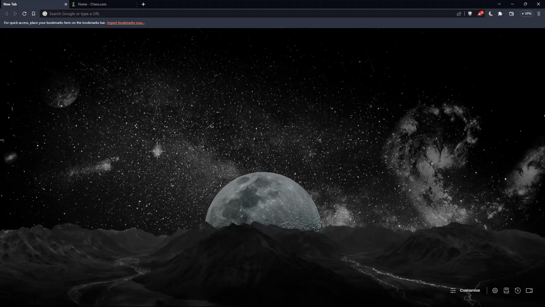In today's tutorial, I'm going to show you how to draw lines on chess.com. So the first thing that you'd like to do, of course, is just go and open whatever browser you're going to use to follow this tutorial's steps with. Here in my case, I'm actually using Brave.